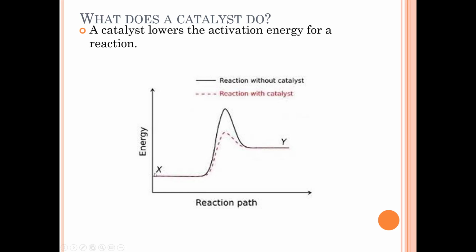So then he talked about a catalyst. So if we have to go over this hill, we have to get to the top of this solid line, you got to put in a certain amount of energy. But a catalyst just makes that hill smaller. Everything else stays the same. So to start the reaction, you just have to put in less energy. Catalysts lower activation energy, and so the hill is like a shortened path. Remember, you start and end in the same place. Catalysts don't get you more stuff. They just get you that same amount of stuff with having to put in less energy. And if you have to put in less energy, it starts faster.